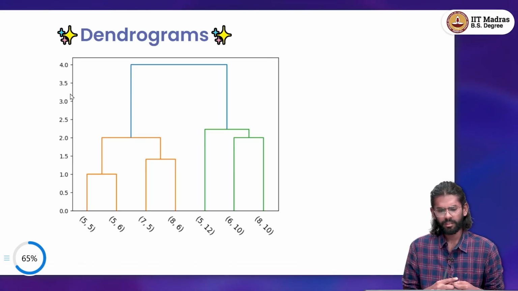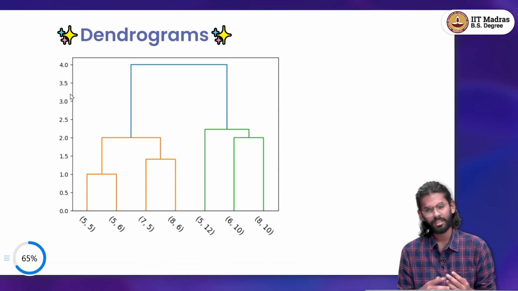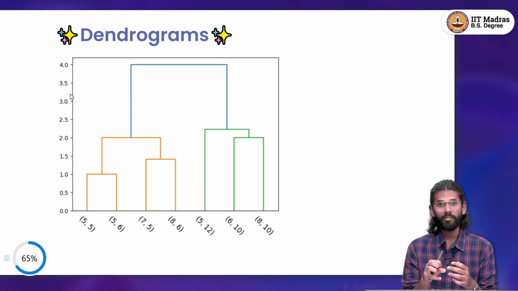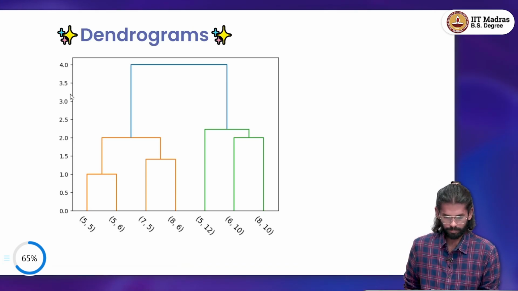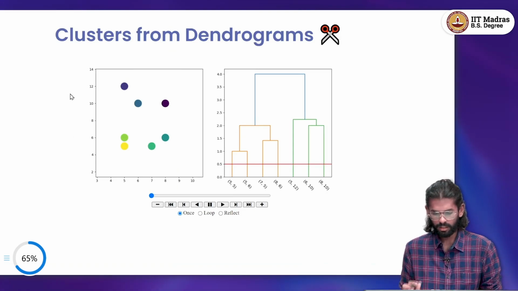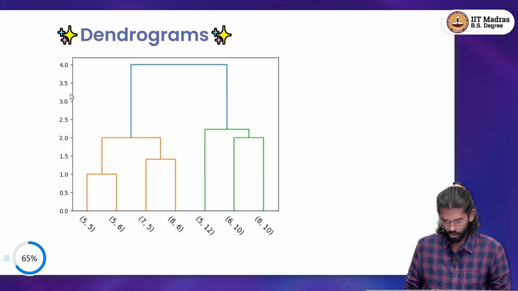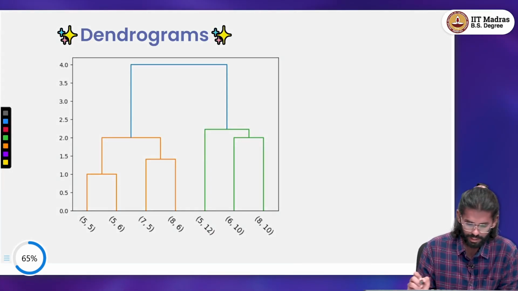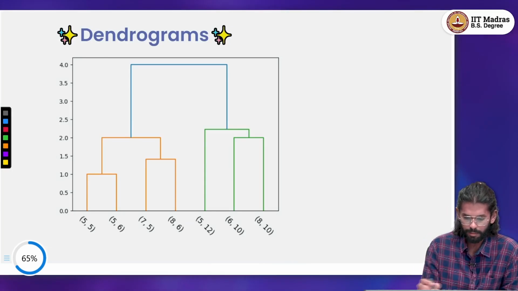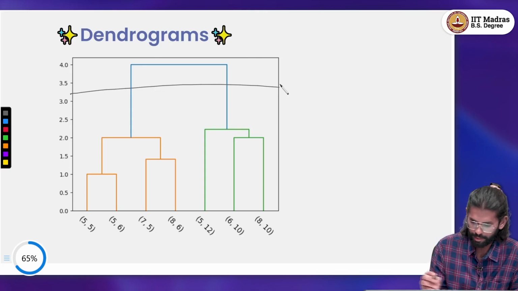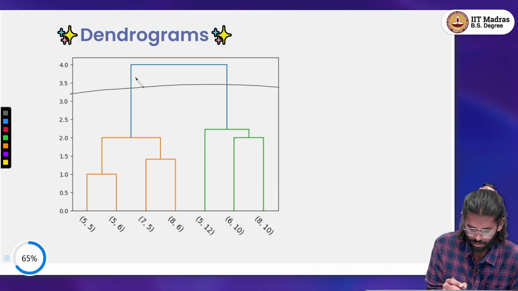Now all this is fine, but since this is a clustering exercise, we will discuss how you can retrieve clusters from this particular diagram. We do that by cutting the dendrogram. Let me in fact show you before coming here. Now suppose I cut my dendrogram over here, right? It should have been a straight line, but assume it is for now.